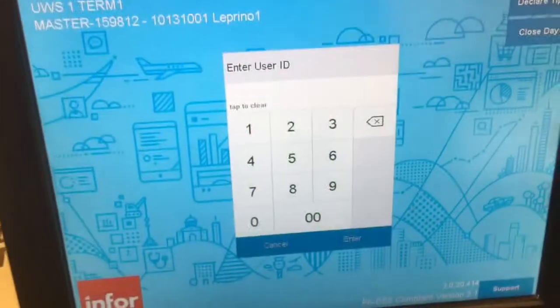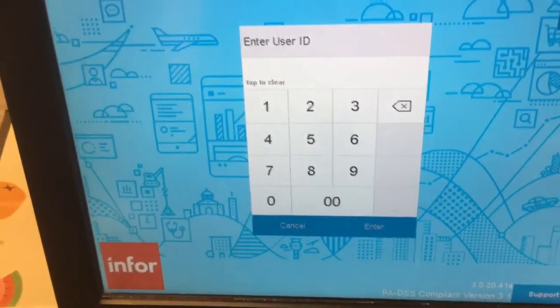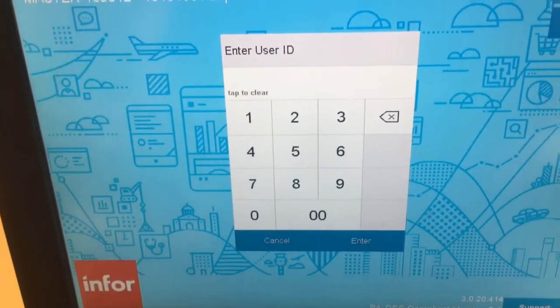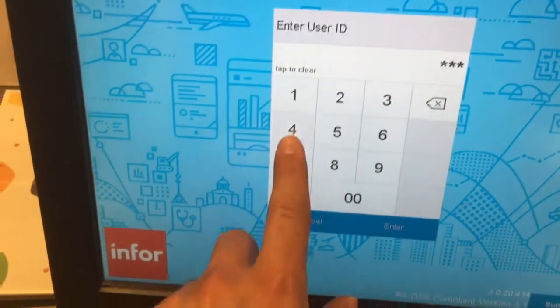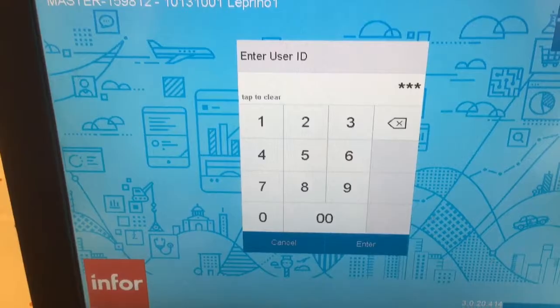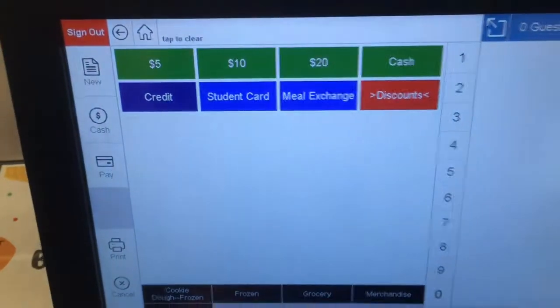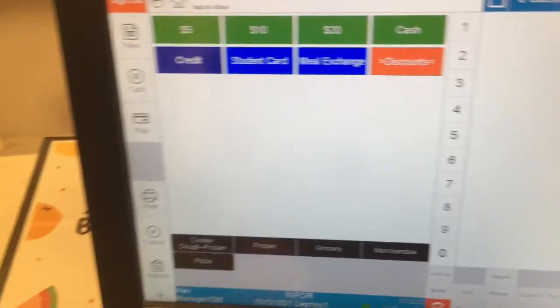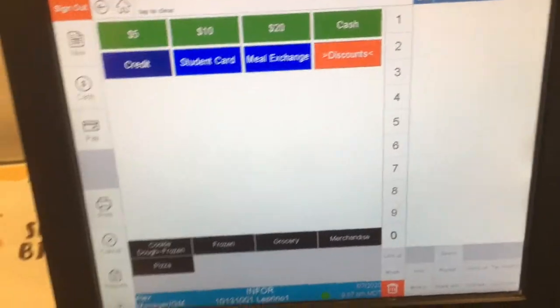There's the main screen, this is where you're going to log in. You'll get a specific code. It'll be your student ID minus the 0 in the front. Mine's a little different. Wait, I shouldn't show you. Okay, so it'll ask you if you want to clock in, you push yes, and it'll then bring you to this screen. This is your basic screen.